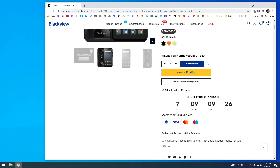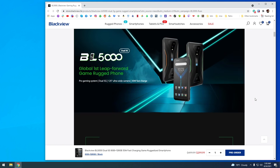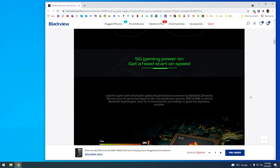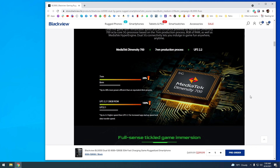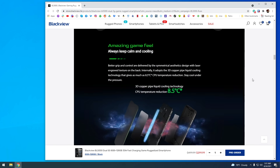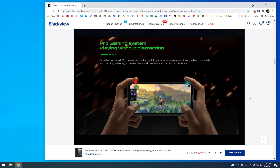As you scroll down, you're going to see all sorts of marketing things. The first thing to highlight is that it uses a Dimensity 700 chip. The MediaTek Dimensity chipsets recently came on my radar, mostly because the Odin Lite is going to be using a Dimensity 900 chip. The Dimensity 700 on this phone doesn't quite compare to the Dimensity 900, but this is the closest I have on hand for some theoretical comparisons of how Dimensity chips run in emulation performance. It also says it uses liquid cooling technology as well as a dedicated game mode — we'll check that out later.